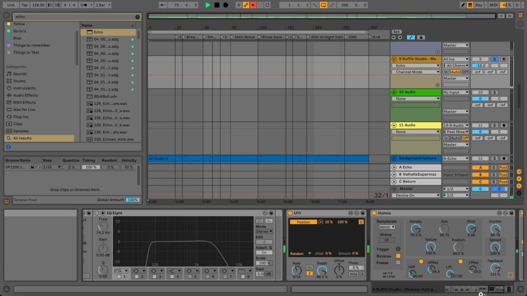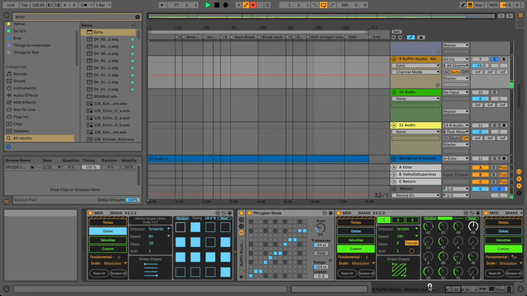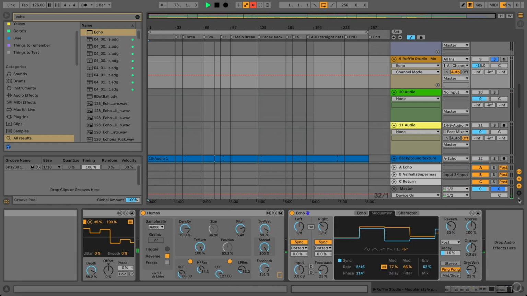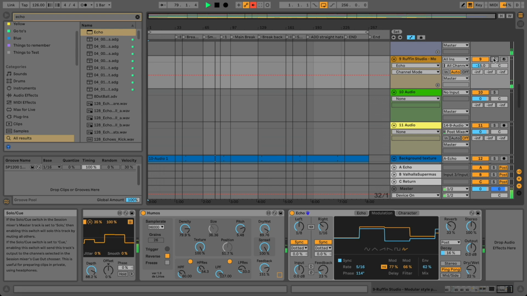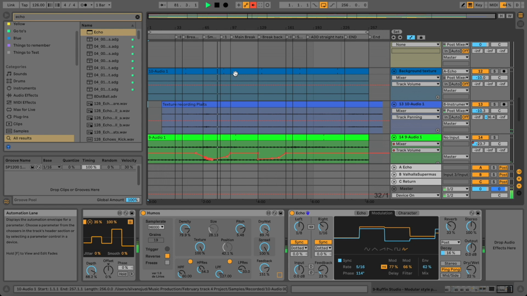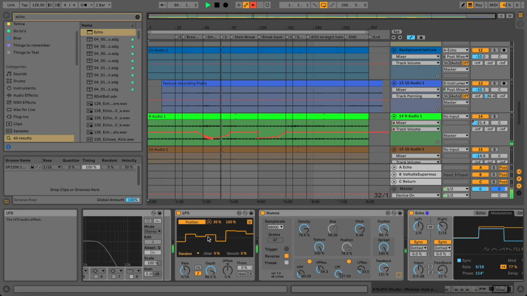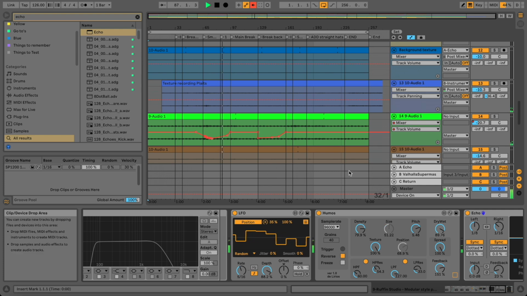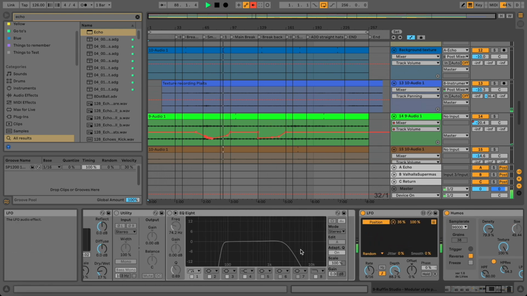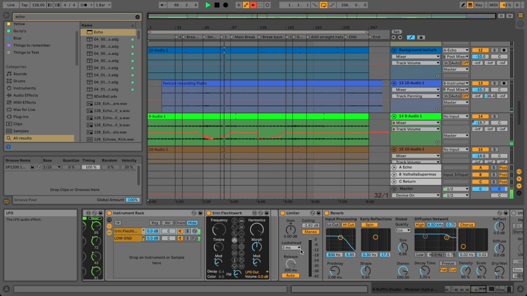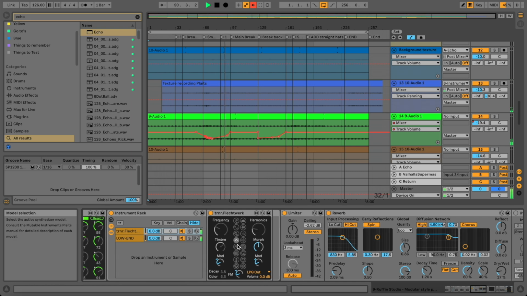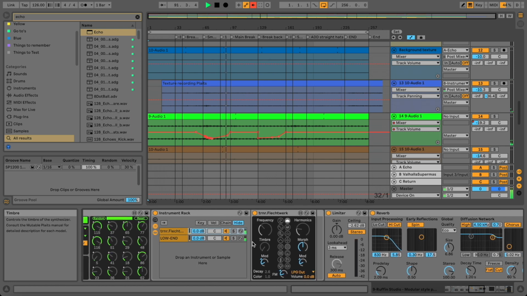Also I'm running Humus, which is another free emulation from Max for Live. I'm not sure if it's still available on Max for Live itself, but it's an adaptation from, I think, the texture tool from Mutable Instruments. What was it called? I missed the name, sorry. Clouds, yes. It was an emulation of Clouds, I guess.